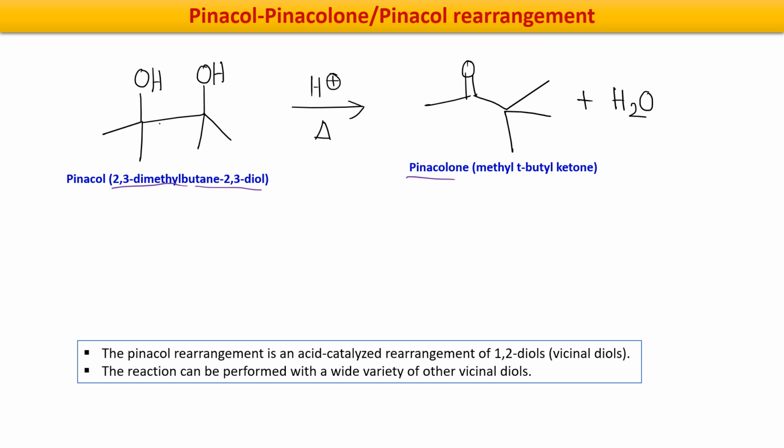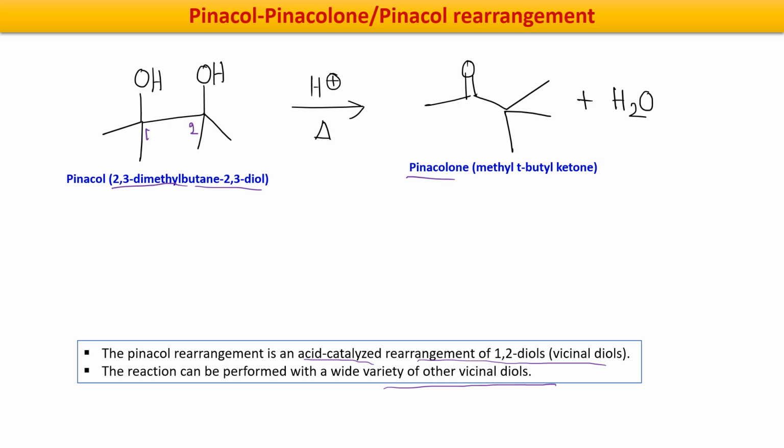As you can see, this is a 1,2-diol, that is a vicinal diol. Pinacol rearrangement is the acid catalyzed rearrangement of 1,2-diols or vicinal diols. It is not restricted to this molecule only, which was just first reported, but a wide variety of other vicinal diols can also be used.